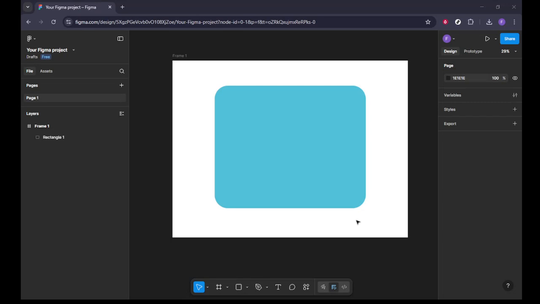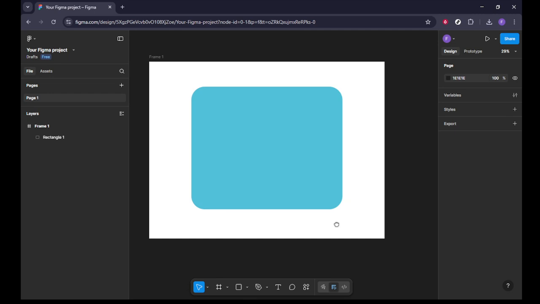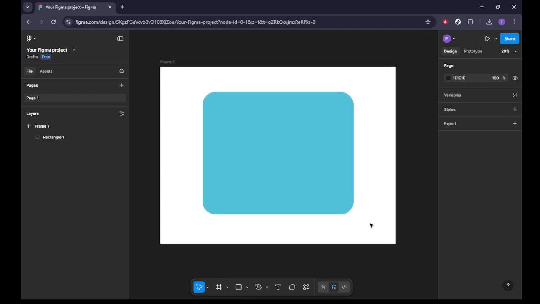In today's video, I'm going to teach you how to make a progressive blur in Figma. If you're looking to add a subtle touch of depth or highlight a specific part of your designs, a progressive blur effect can be an excellent tool in your designer's toolbox. Follow along as we go through the steps to achieve this effect in a clean and simple manner.